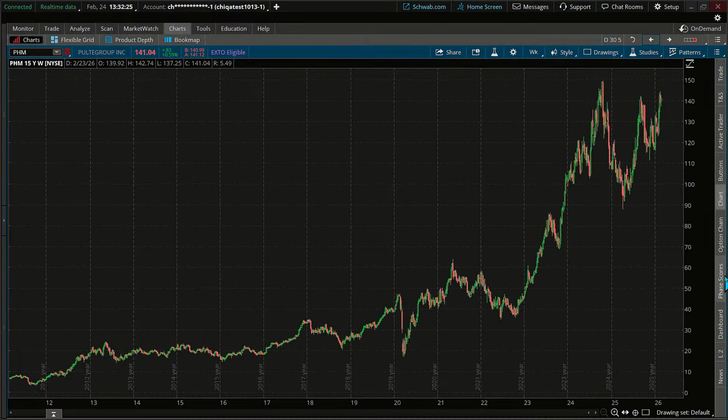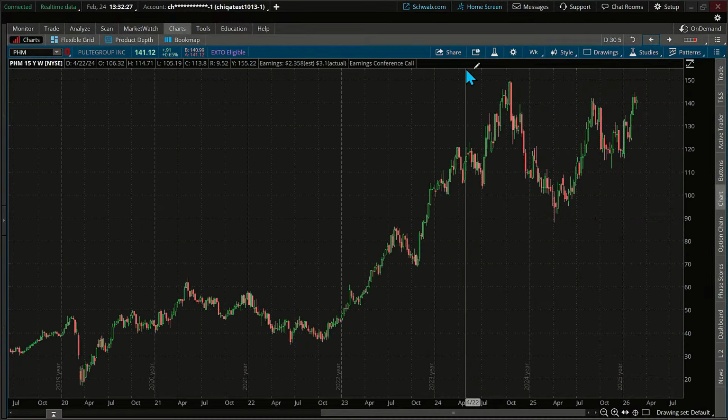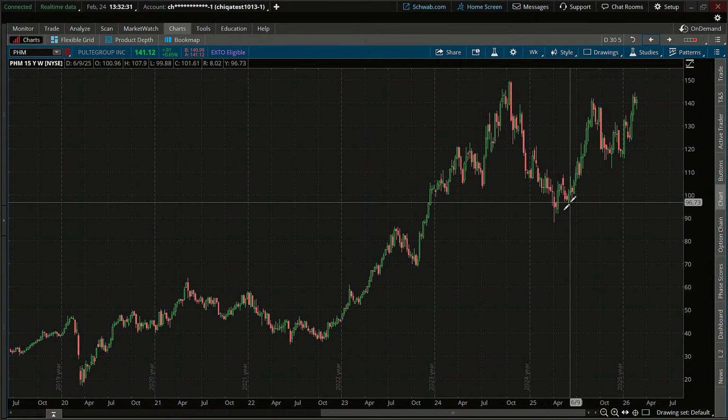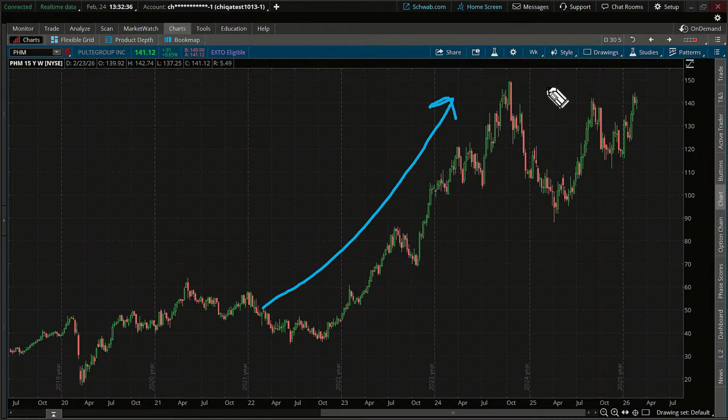I'm going to look at the weekly on this just for the heck of it. Oh, there you go. Okay, so kind of a longer term pullback, a little bit of a zigzag over here. Hard to argue with. My gosh, that's a strong upward trend. But look over here with me, folks. Here's your pullback, right? Almost like a weekly flag, shoulder, head, shoulder. I don't know, there could be a few of these in here, and then you're starting to run. Now, if it were to run like one of these flag patterns, it could have a little bit more room to run.